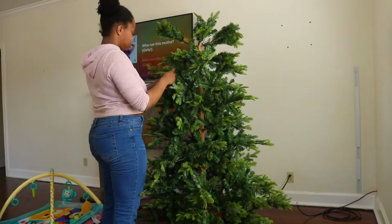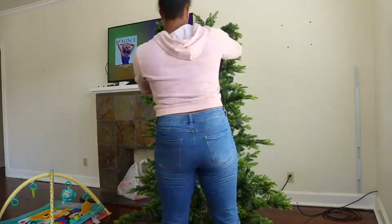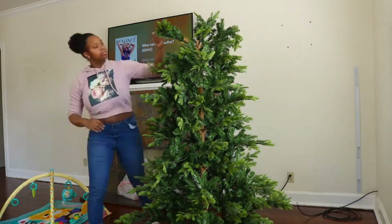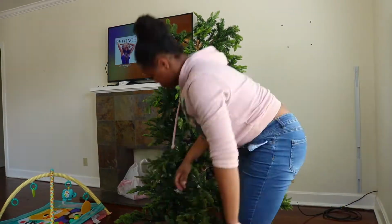And for the top part of the tree, I just like to do that separate from the tree just so I'm not reaching over or having to stand on anything. I'm just gonna sit on the floor and fluff it out there.